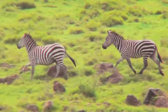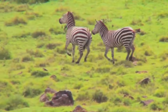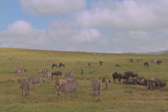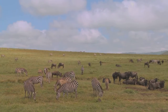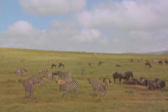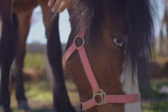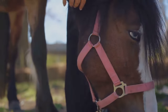Now let's delve into the intriguing world of animal behavior, specifically focusing on the differences between our striped and solid-coated friends. Zebras, those exotic creatures of the African plains, are known for their vivacious, even aggressive nature. They're wild, untamed and full of spirit, a stark contrast to the calm demeanor often associated with horses. Horses, on the other hand, are seen as more tranquil beings. They've been domesticated for thousands of years, serving as steadfast companions in warfare, farming and transportation.